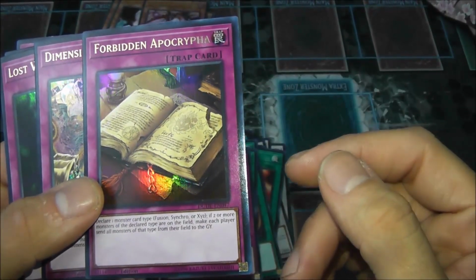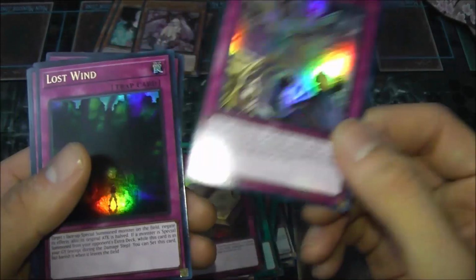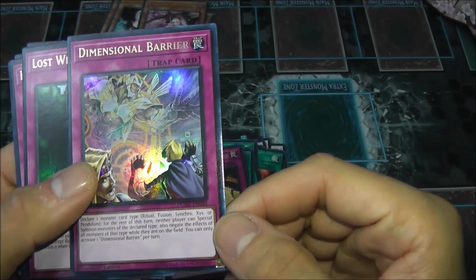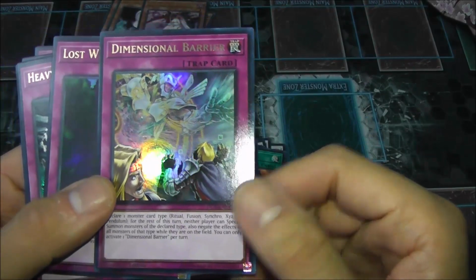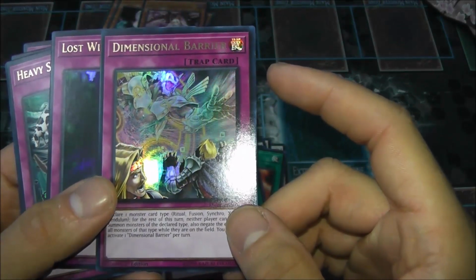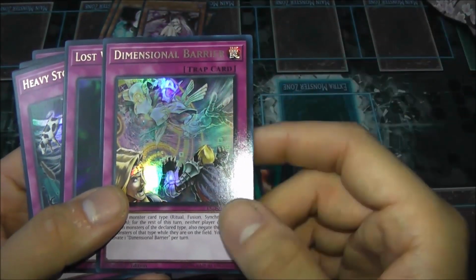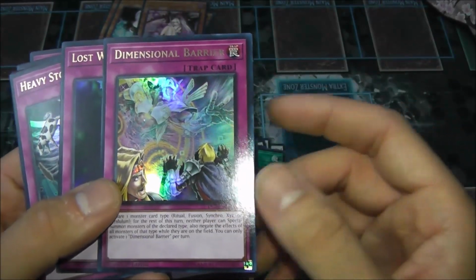Forbidden Apocrypha, it saw play during Zoo format. Dimensional Barrier, same thing, like during Zoo format, during Pendulum format, stuff like that. This card doesn't see as much play as it used to, but it's something that some people randomly side, and it takes the opponent off guard, because you can use this against Thunder Dragons that call Fusions, you can use this against Pendulums called Pendulums, etc.